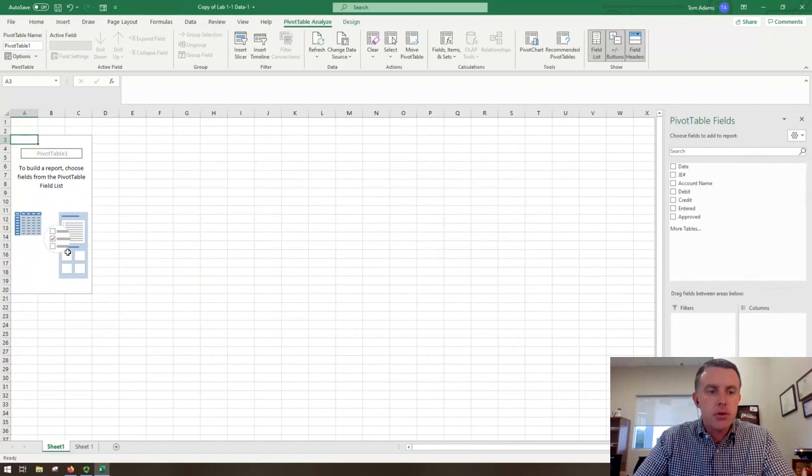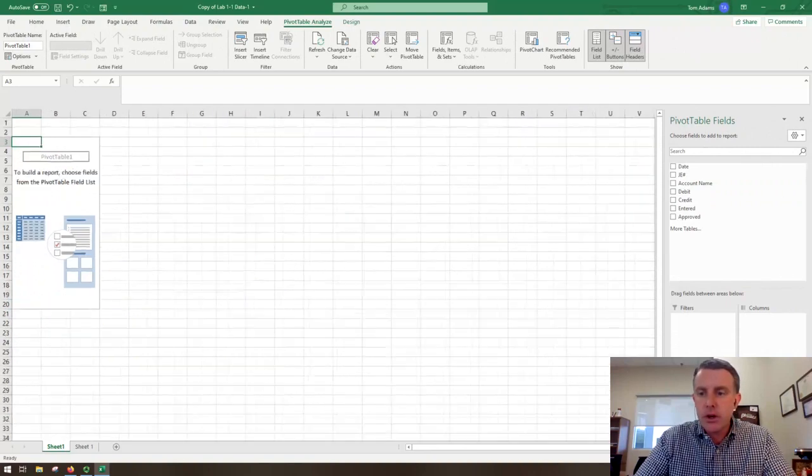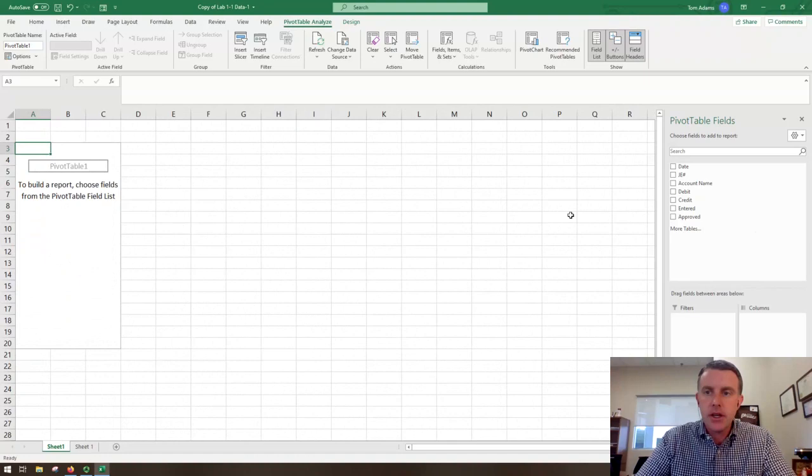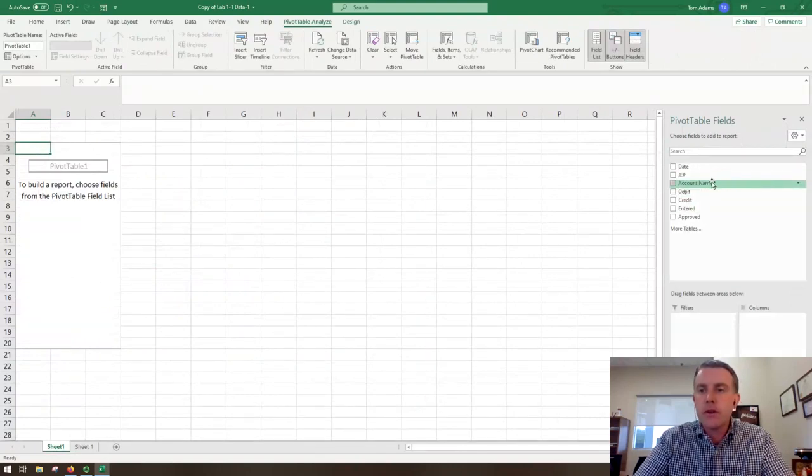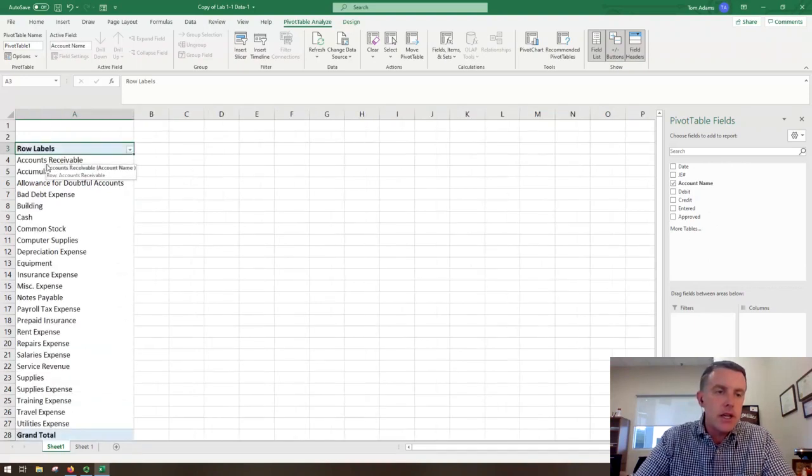Now we're in our pivot table sheet, and this is the spot where we can start creating our trial balance. You'll see all of those fields or variables that were in the original sheet are now listed in this pivot table setup. The first thing we want to do is list all of our financial statement accounts, so along the rows, we're going to want the account names. I'm going to take the account name from the top window and drag it down into this rows box. You can see it added all these account names into the rows, and that's what we want.